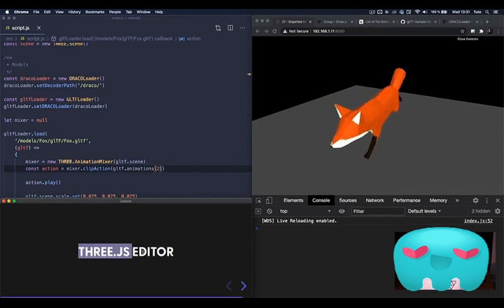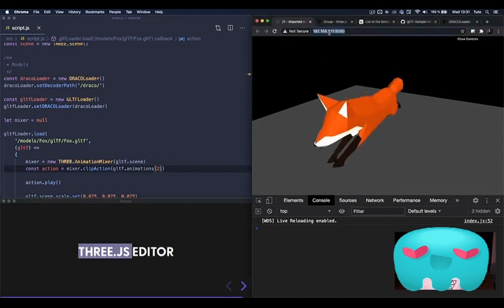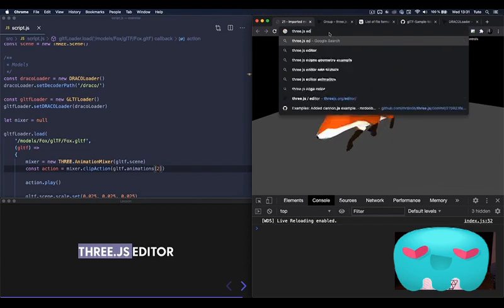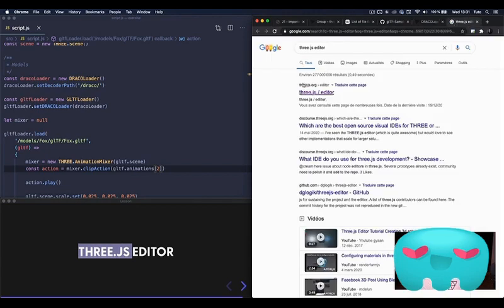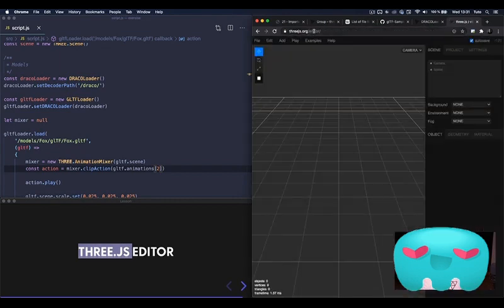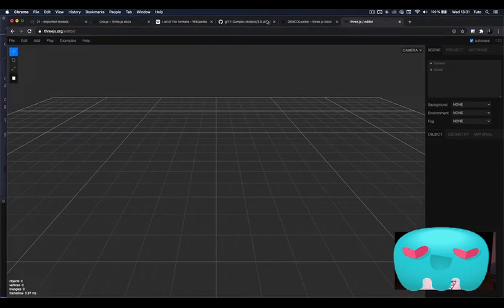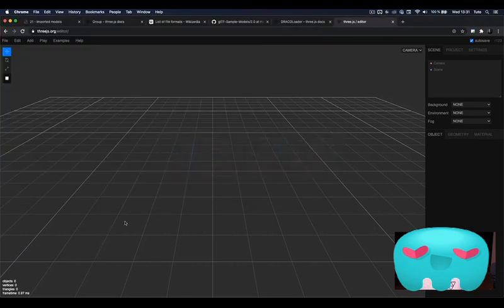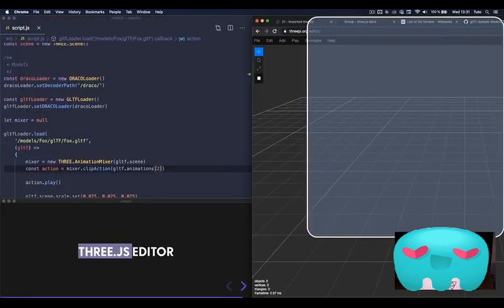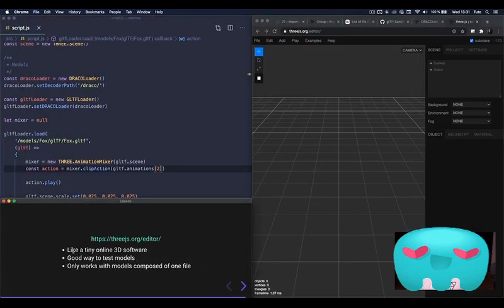It's the Three.js editor. If you type, I don't know, Three.js editor inside Google or anything, you get this. So it's the Three.js website, and when you add /editor, you get this, all right? This is, how I like to call it, like a tiny online 3D software.